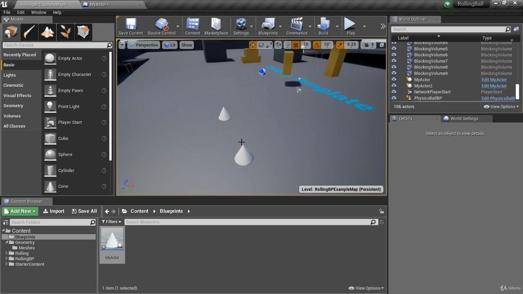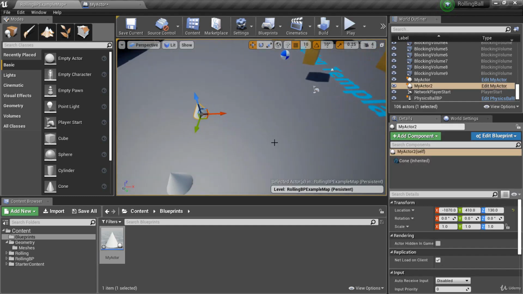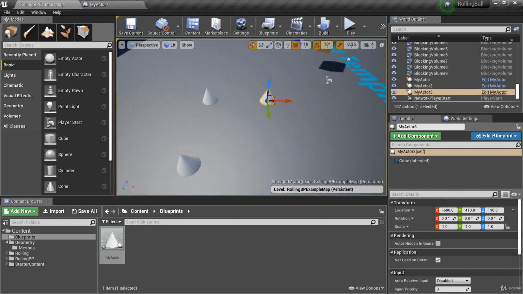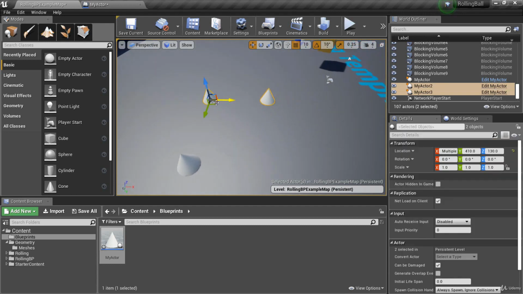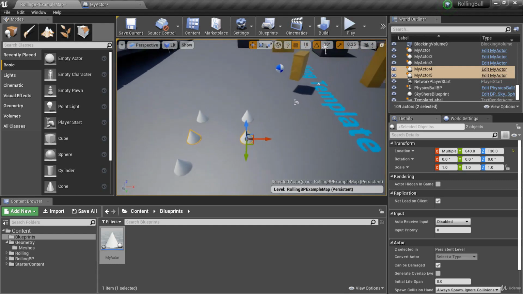And just to show you another easy way to create copies of objects, if we go ahead and select one of these cones, you can hold down the Alt key and click on one of these arrows and drag it out, and you'll see that we've actually duplicated this cone. And you can do this by selecting multiple objects. If I select two cones, hold down Alt and drag on the green arrow, you'll see that we've duplicated both cones. And so this is a really quick way to duplicate objects.